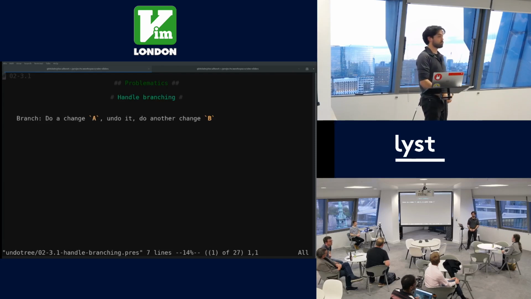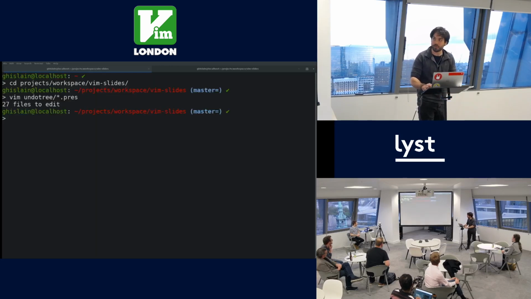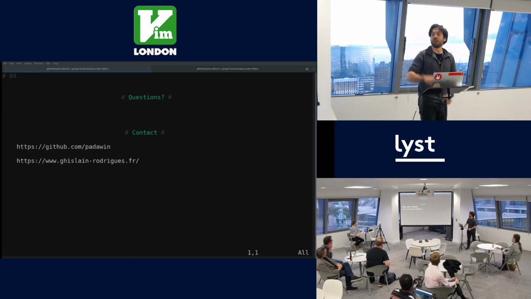You should release that as a plugin. That's pretty cool. On GitHub. Okay, cool. Here, on my GitHub, in my dotfiles. At the moment, it's completely in the middle of my dotfiles, but I can definitely extract it into a separate repo. Yeah, that would be cool. With pleasure. That would be cool.